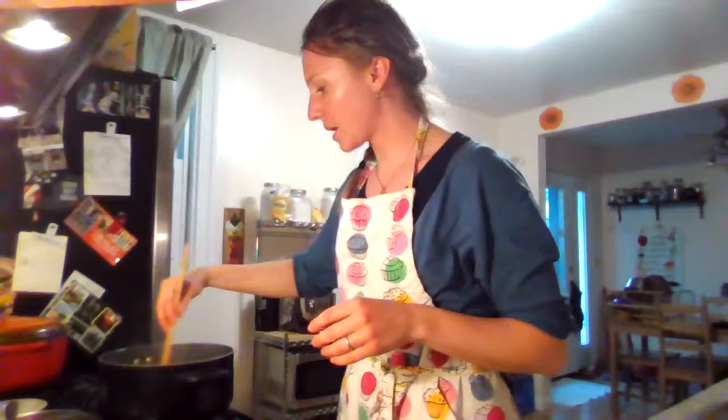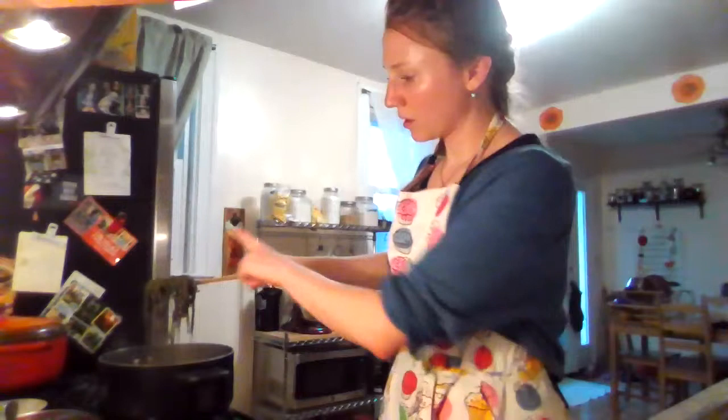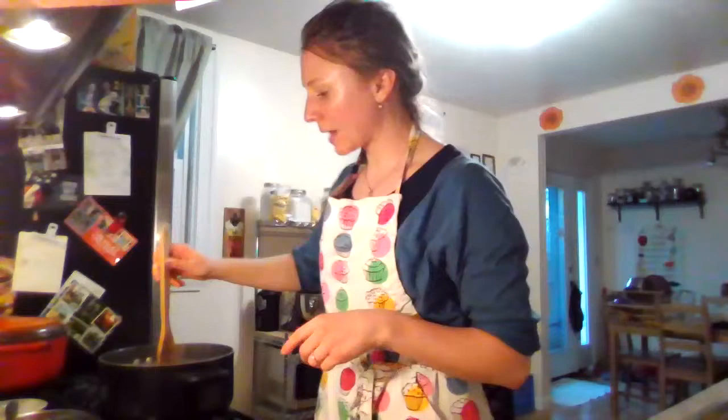All right, so I'm just gonna give you the stir, make sure my noodles aren't clumping. I'm gonna give them a feel. They are softening up a little bit. So you can see they're draping down around. They're not stiff anymore. So I'm gonna add in my mushrooms because those ones need a little bit more time to cook.